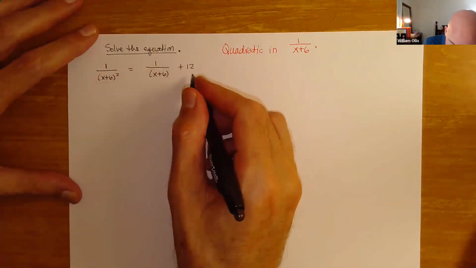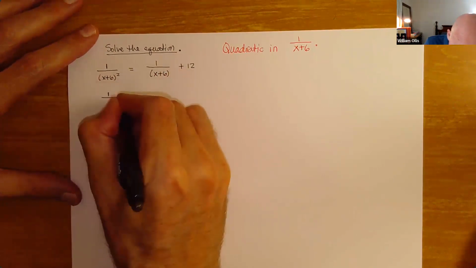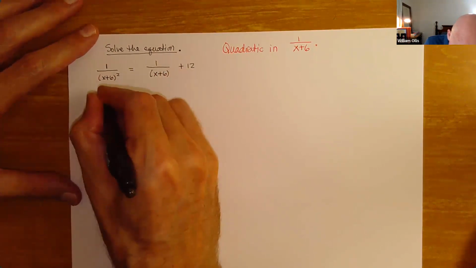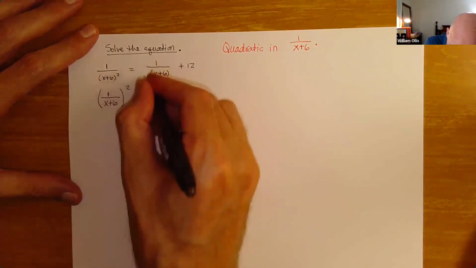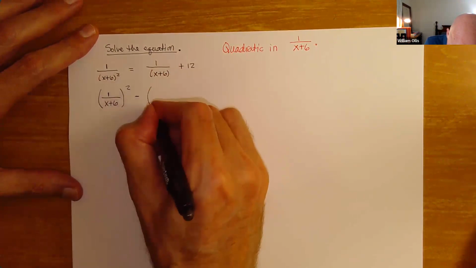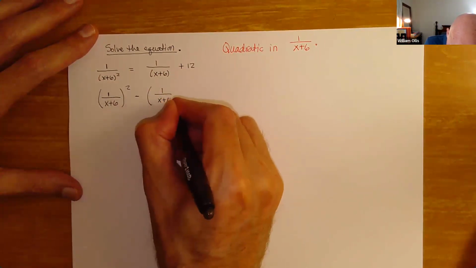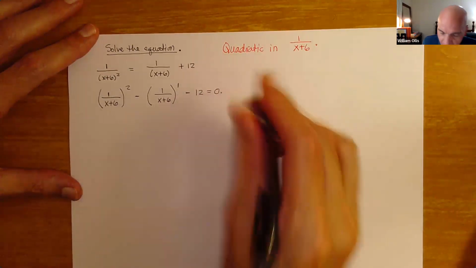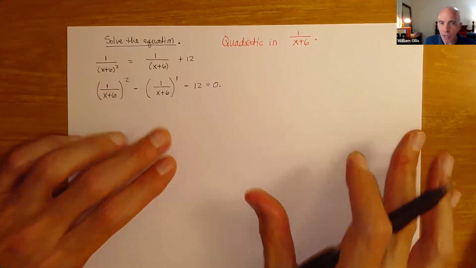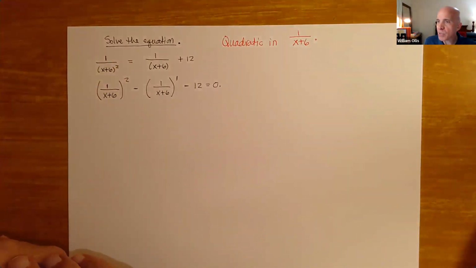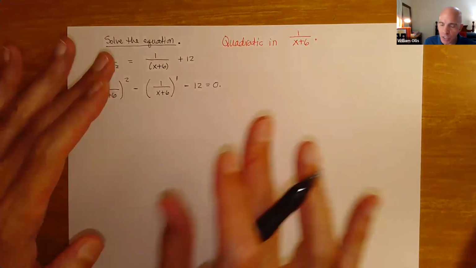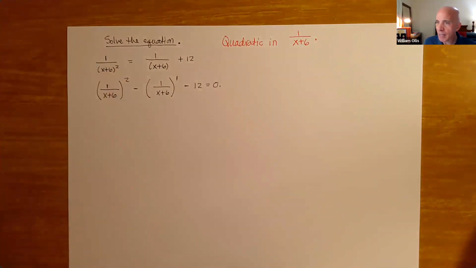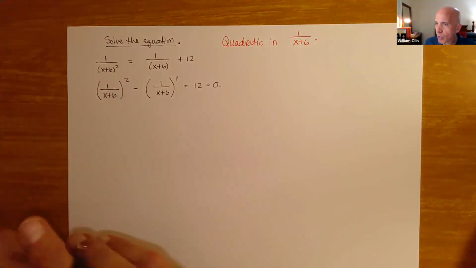So to put this into standard form, we'll just say 1 over x plus 6, and I'll go ahead and write this with the square where we need it, and subtract this term. So minus 1 over x plus 6, and I'll just write the first power here, and then minus the 12 equals 0. So I think in these examples, they're trying to get you accustomed to factoring, but just realize that if the factoring didn't work, we would have to use the quadratic formula. But I think it's good for you to practice with this first, and then we'll kind of ease into the quadratic formula as you get more expertise and more confidence with this.